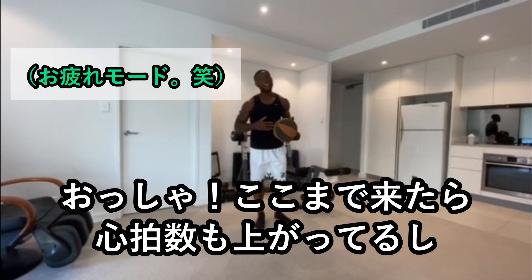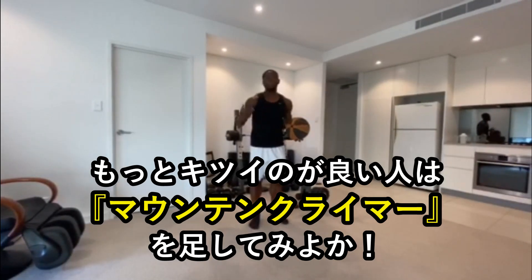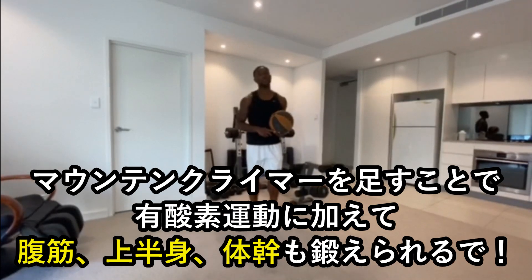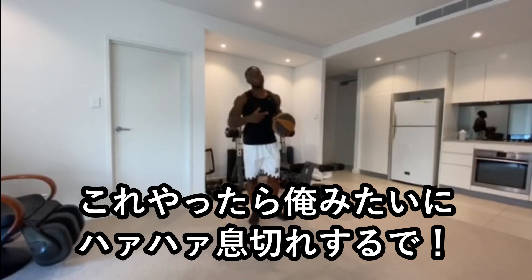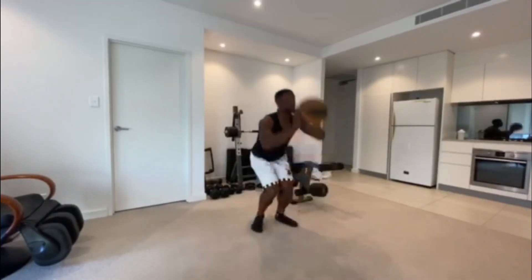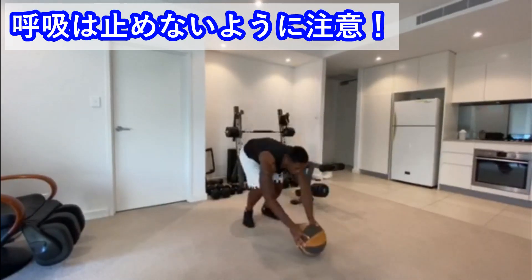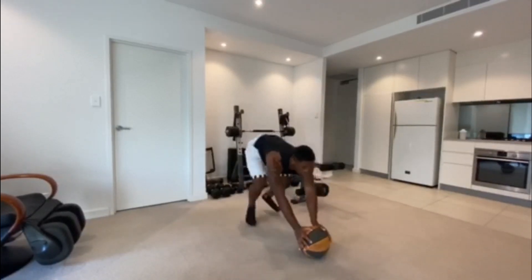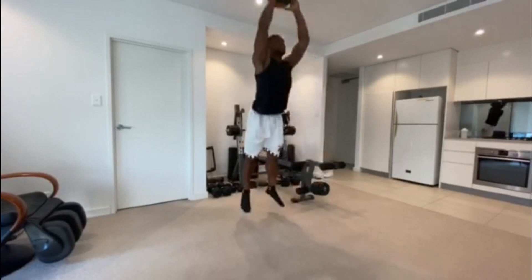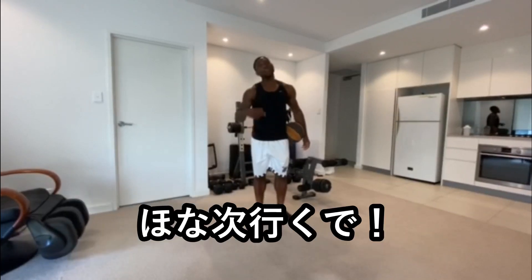By now you should be tired, your heart rate's up, having fun, getting that sweat. If you want to make it a little bit harder, you can add some mountain climbers — working your abs so you can get upper body, core, and cardio too. You should be breathing heavy and working hard just like me. That's your upper body workout right there. Make sure we get three sets, 30 seconds.